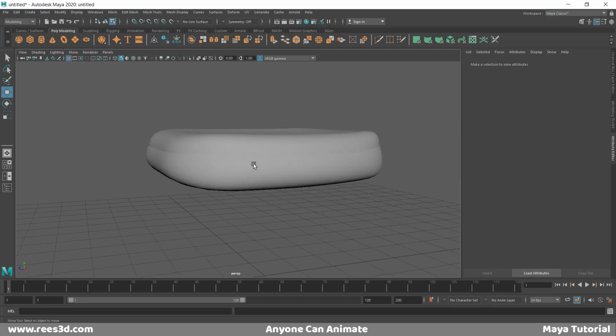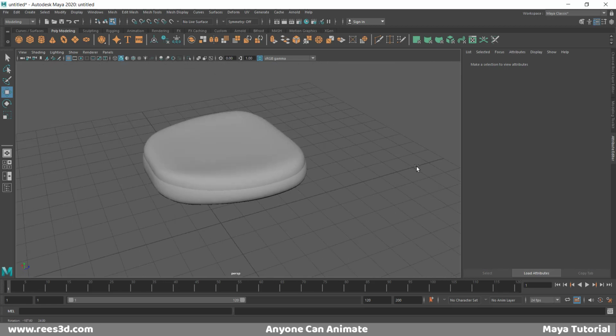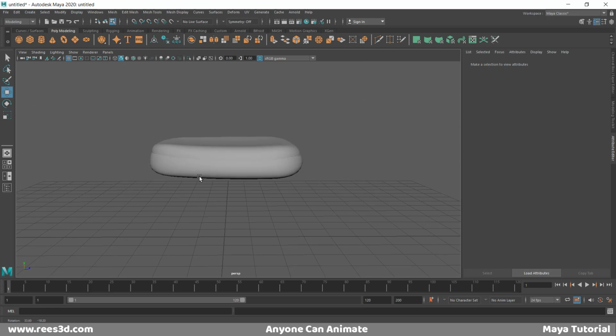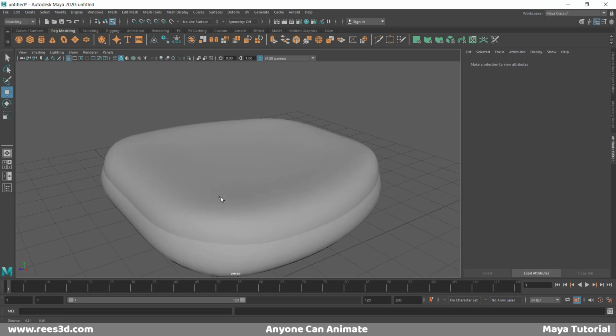Now you can also create the same shape with one object by extruding it, but then it becomes a little difficult for texturing. So if you have 2 objects, then it's easier for us to texture. We just simply need to apply 2 different textures, one with a soft texture and the other one is going to be a hard one for the plastic. Okay, so that's it for the seat area.